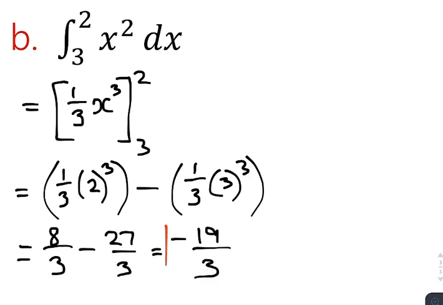So by switching our limits 2 and 3, we've actually got the same area as we got in part A. We've now just made it negative. And if you look at the properties for definite integrals, you'll note that the last one says that if we switch 3 and 2, or our upper and lower limits, then all we need to do is put a negative out the front, which is exactly what we've just done here.